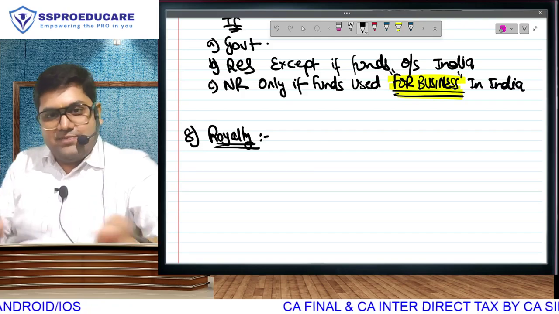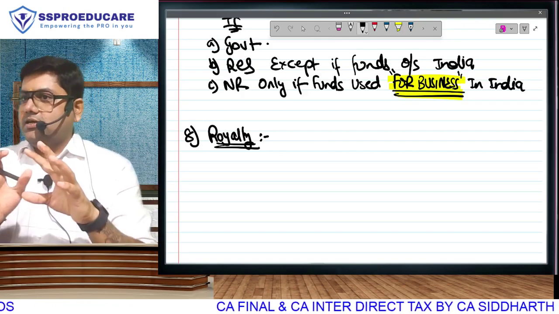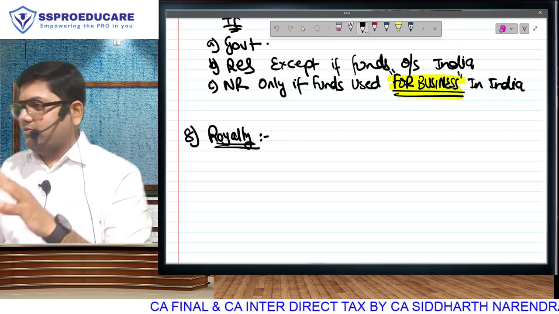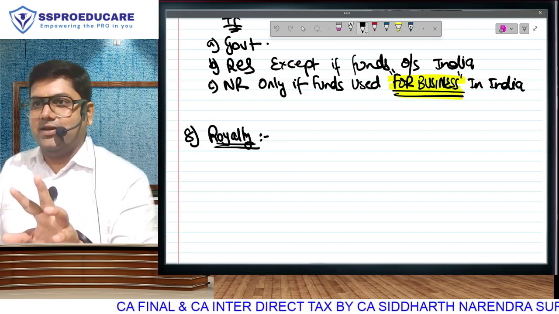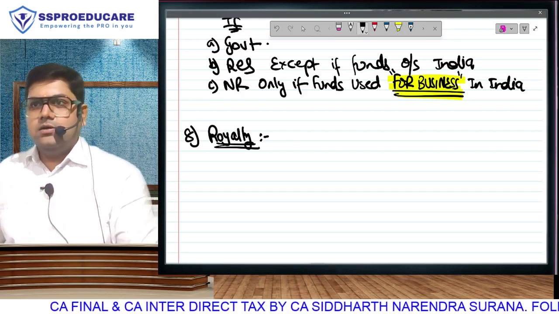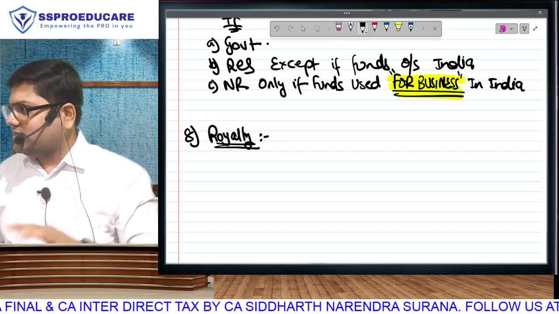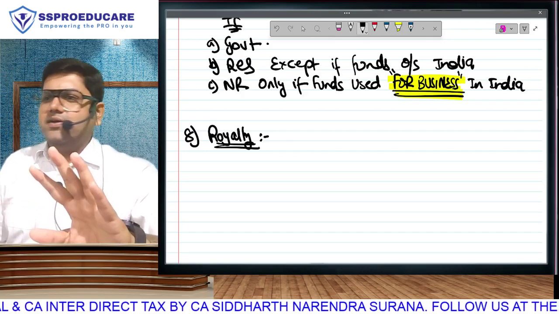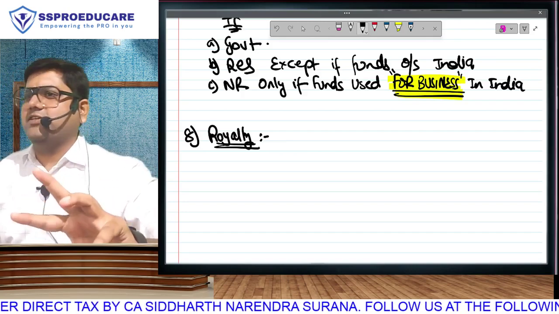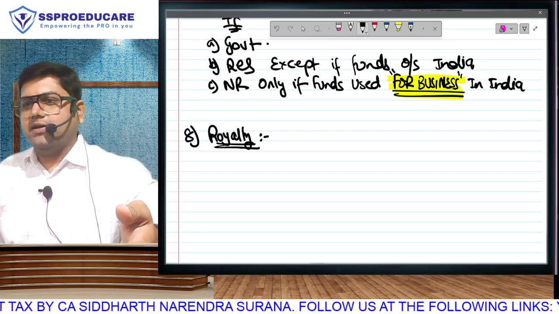I will modify your example. I have understood your example to the extent that supposing there is an author who is writing 7 books of direct taxes per annum, 5 for CA Final, 2 for CA Intermediate, a very popular author pan India. Almost everyone knows him, and as far as South India is concerned, over 95% of students are watching his lectures only. North India also has a big crowd, but to a certain extent there are other people also, because the ones who speak a lot of Hindi in their class are more popular in the northern parts of the country, which is okay.